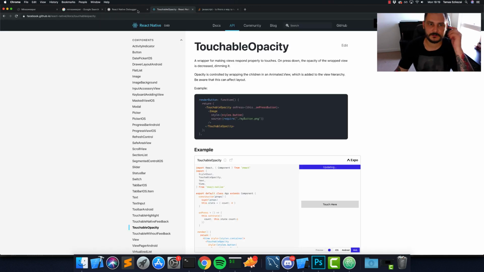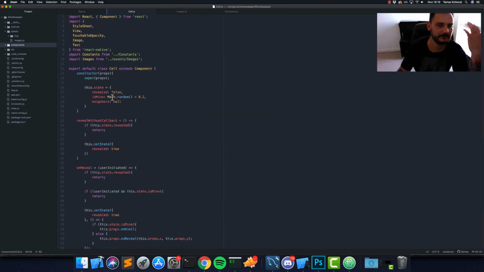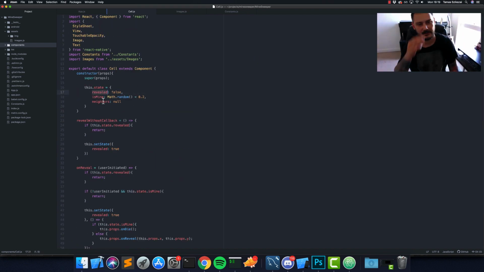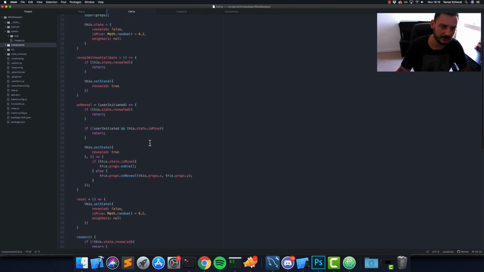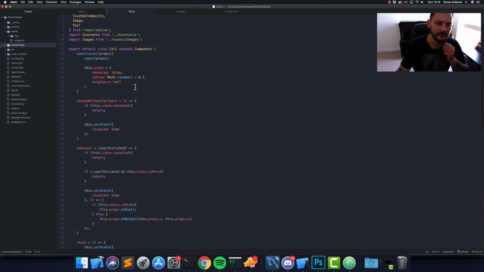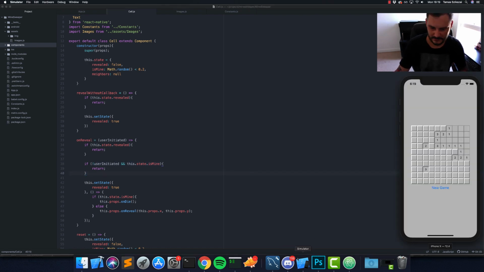Okay, so what I would do for the flagging is add the long press handler and use that to add flags, and in that case you just add a flagged variable in the state, and you set the content to be a flag icon. And when you do the on reveal counting, you just exclude that the same way you do this. Alright, so this is it for today.